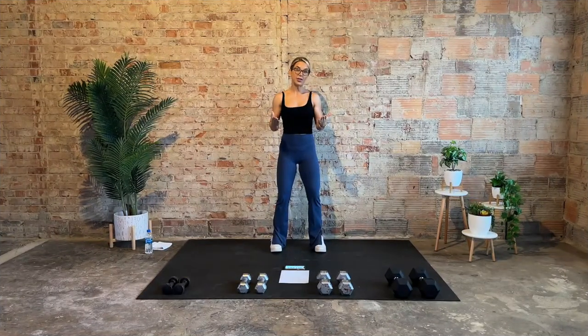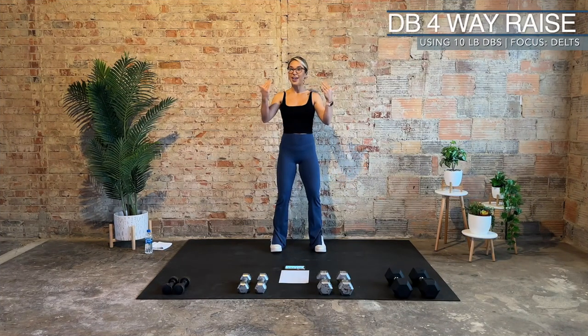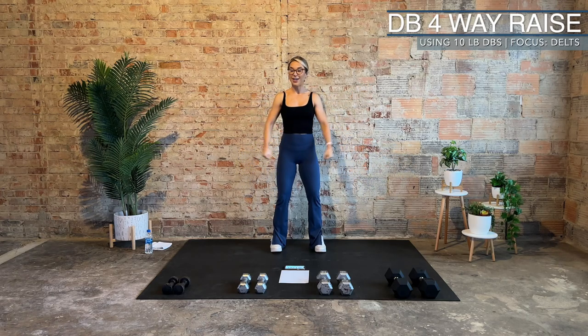We're going to begin this workout with a dumbbell four-way raise, and then we'll drop it to lateral raise pulses right into lateral raise full range of motion. So the first exercise, I'll be using 10s, and then I'll be dropping it to 5 pounds before we transition to our bodyweight plank exercise.